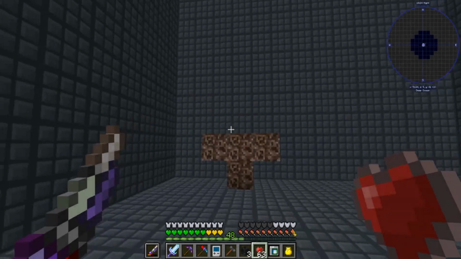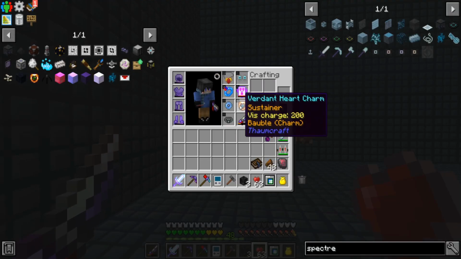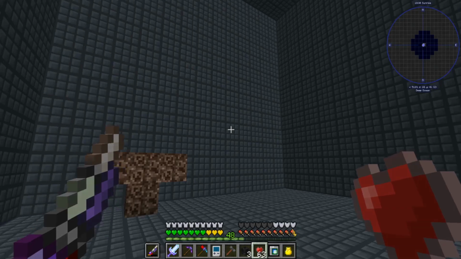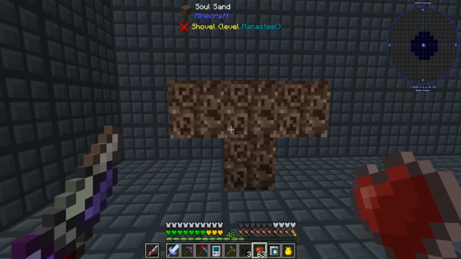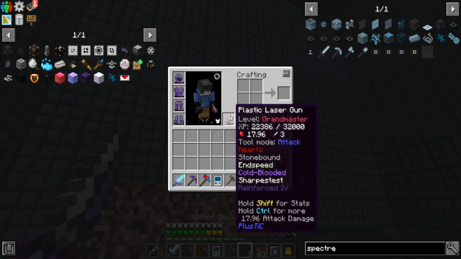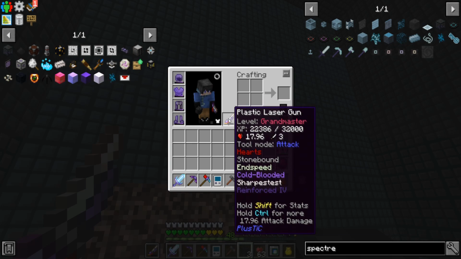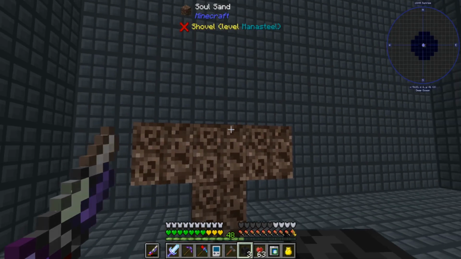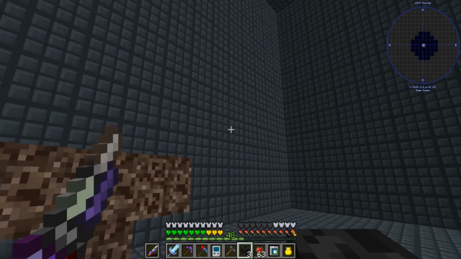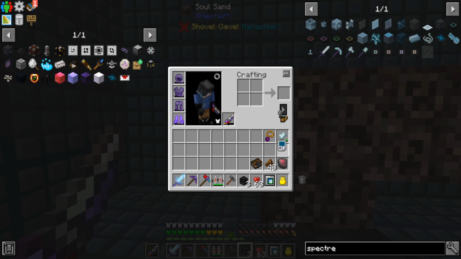So just in case, because the... what is this? The sustainer thing, it fills up your hunger bar, but it doesn't fill your saturation bar, so you don't regen very quick. The other thing to note is I am still using the laser gun, and it is considered a melee weapon, so it should, in theory, be able to kill the Wither at any stage from a long distance. And just in case, I'm going to grab that.